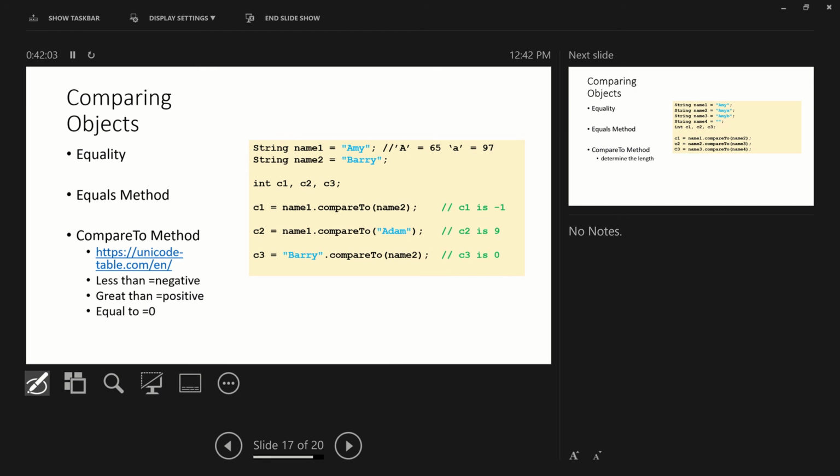First of all, as I said, we compare with Unicode. So we assign the value Amy to name 1, Barry to name 2. Then we compare them. First of all, name 1 compared with name 2. How to compare?